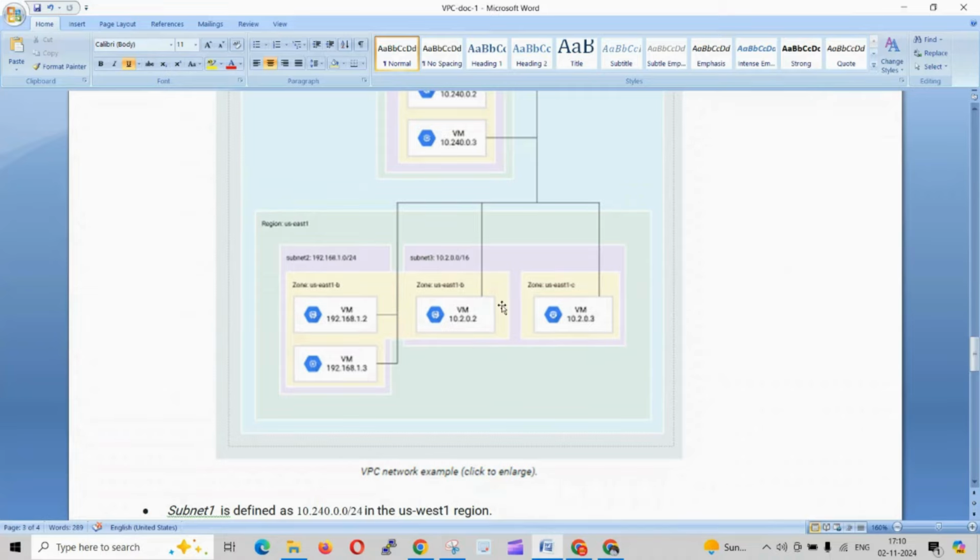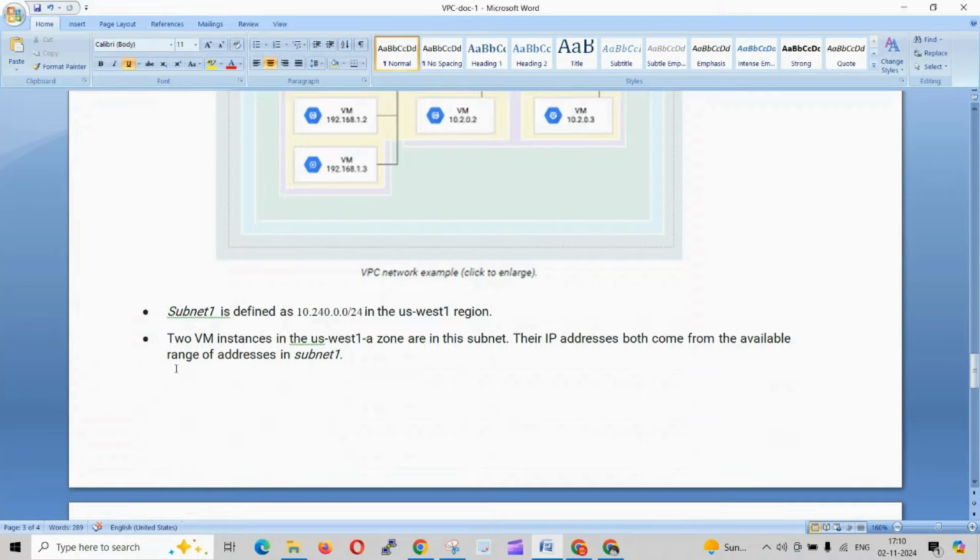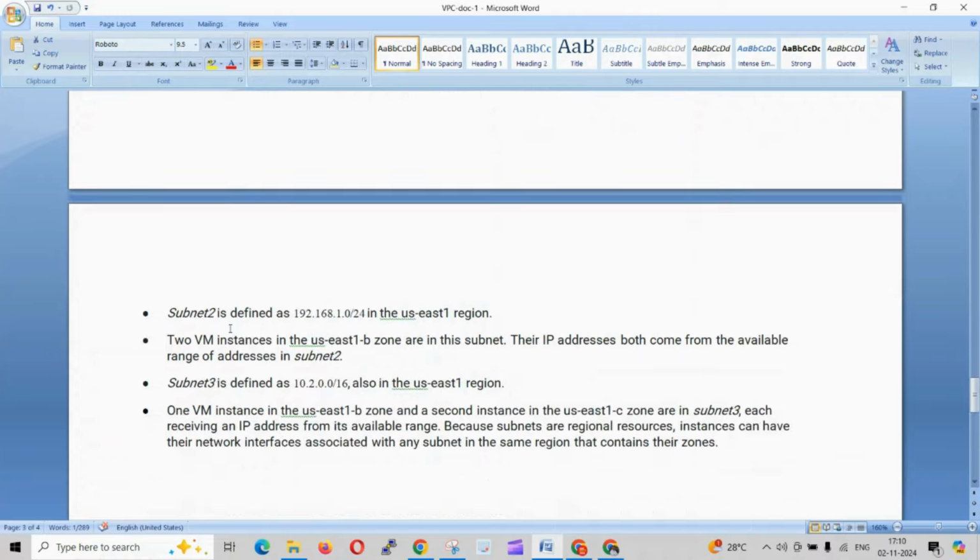Here is the practical one we are going to perform. Let me define it here. We create subnet 1 with a particular IP range in the region US West 1, and I'm creating one more server on top of that. Then subnet 2, with a particular IP range and region, where I'm going to perform some action.